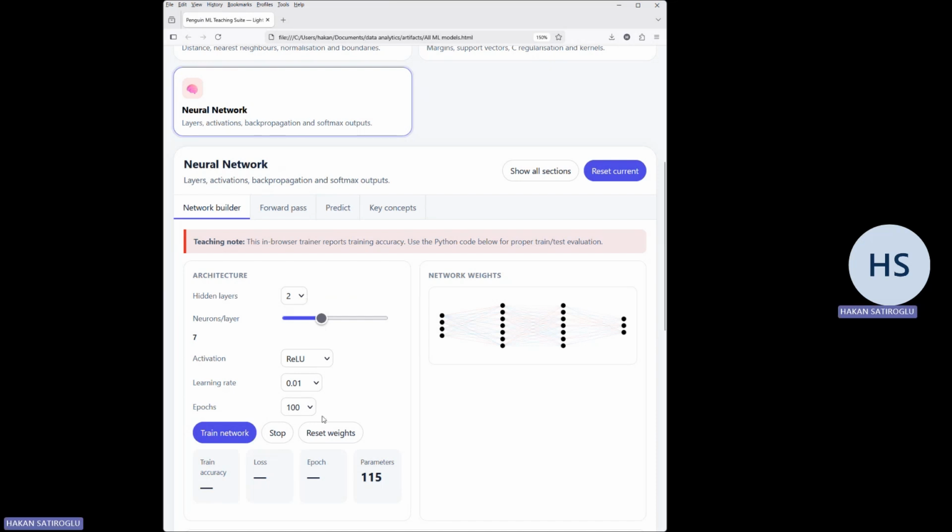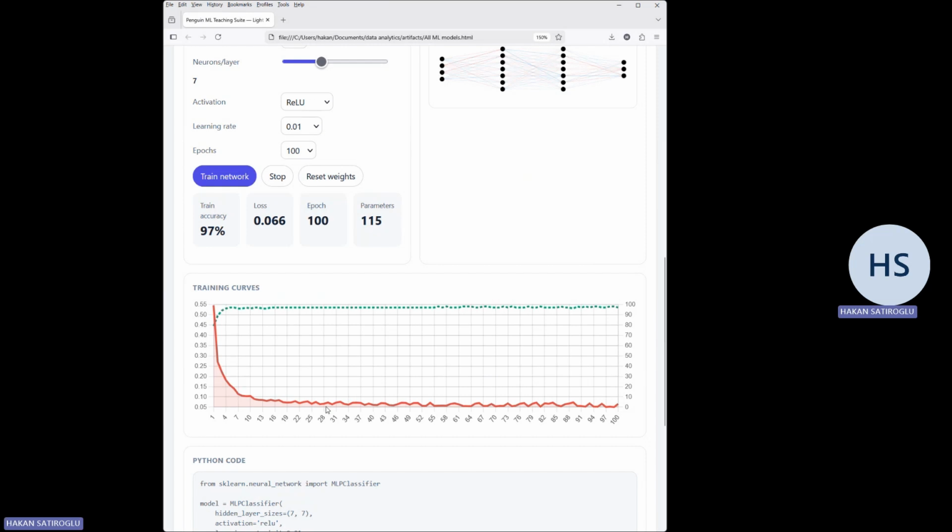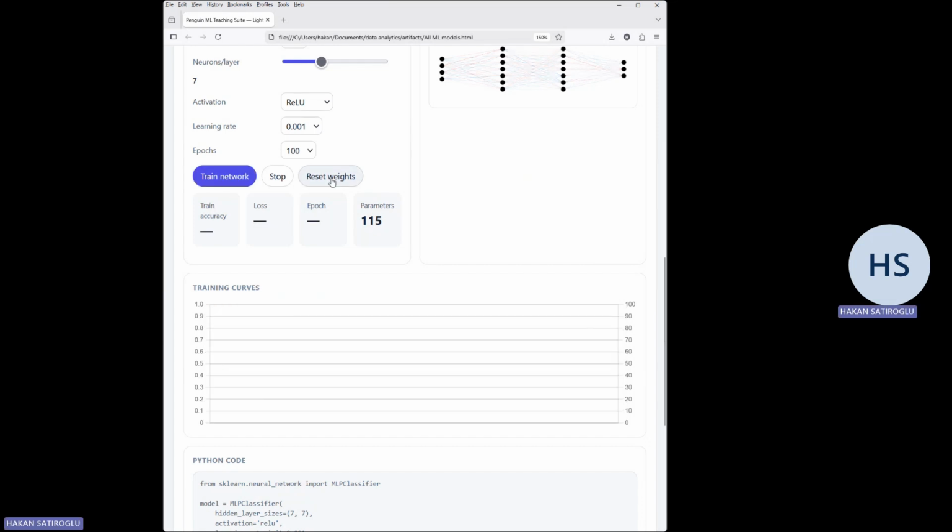So after setting these in the interactive way I'm using, and I embedded data inside this application as well, I'm going to train the network. This starts a learning process, and you are going to see the training curves and learning curves here in a second when I press that. So the neural network begins adjusting its weights using the data. As you can see, it is running. I just want to go with a little bit, maybe I should try this one, reset weight.